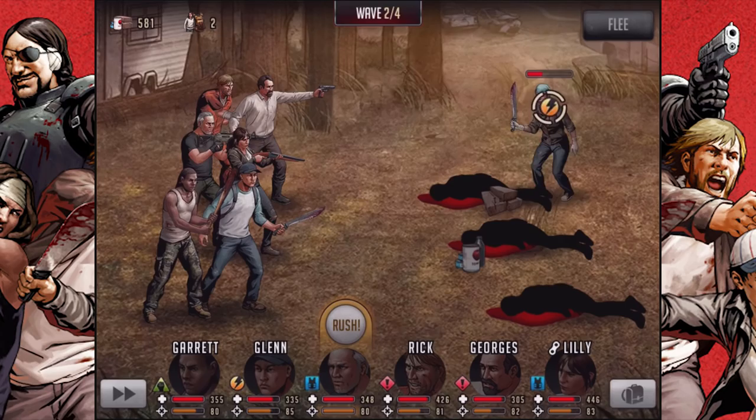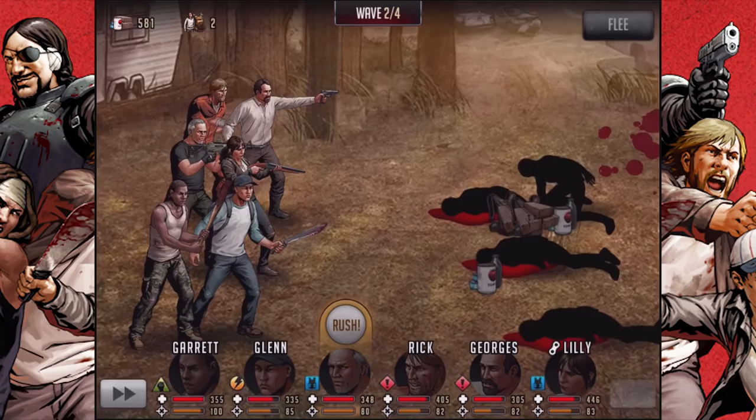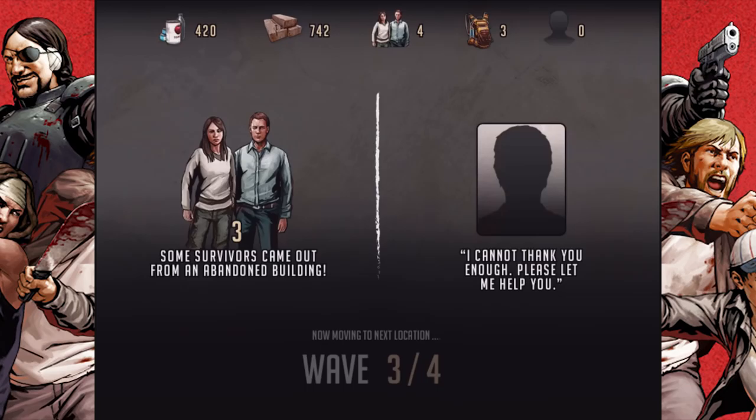Wow. It's because I got a bunch of level ones. I know for sure that's why. I'll upgrade them. Okay, wave cleared. Three survivors came out. Very nice. Okay, wave three of four. Let's see what we got here.